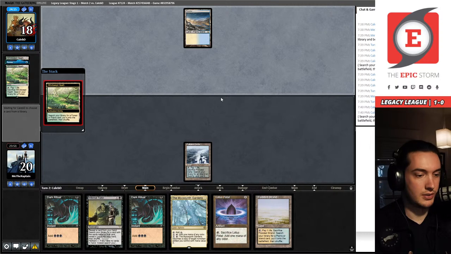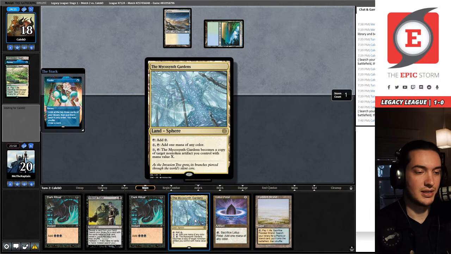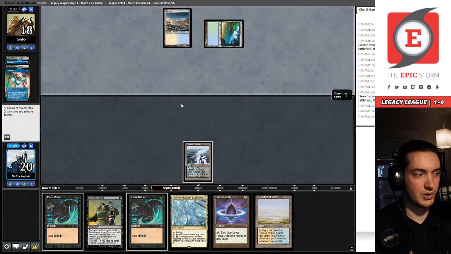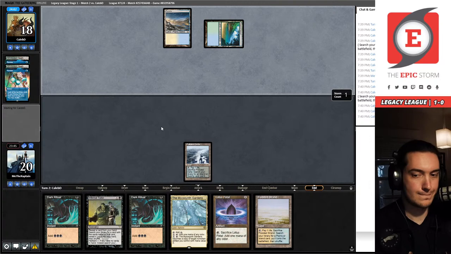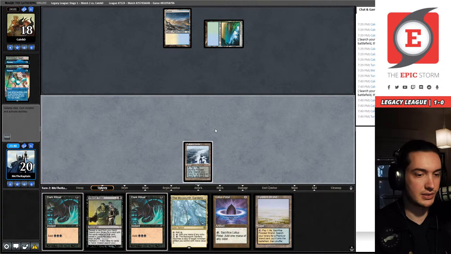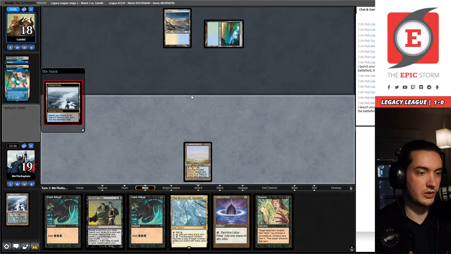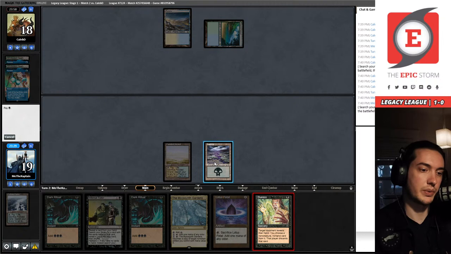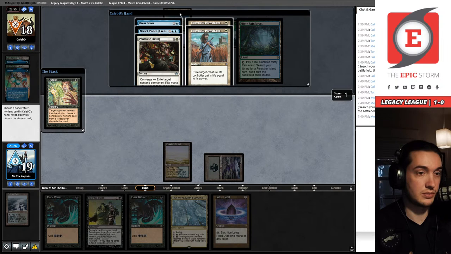Unfortunately, Mycosynth Gardens becomes a copy of a non-token artifact I control. I would really like to be able to kind of mess with our opponent's work with Mycosynth Gardens. It is the quintessential mid-range deck. You are correct, Jason. Okay, let's start off. I know that you have said that they're playing Painter. I'm going to still play around Wasteland in case they are doing something else. Ooh, look at that. Okay.